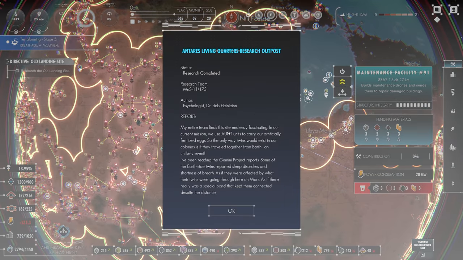Okay, my entire team finds the site endlessly fascinating. In our current mission, we use ant units to carry our artificially fertilized eggs. So the only way twins would exist in colonies is if they travel together from Earth, an unlikely event. I've been reading the Gemini Project report. Some of the Earthside twins reported sleep disorders and shortness of breath as if they were affected by what their twins were going through here on Mars.